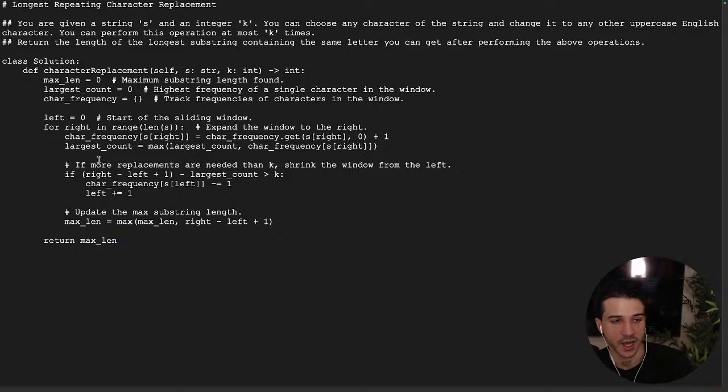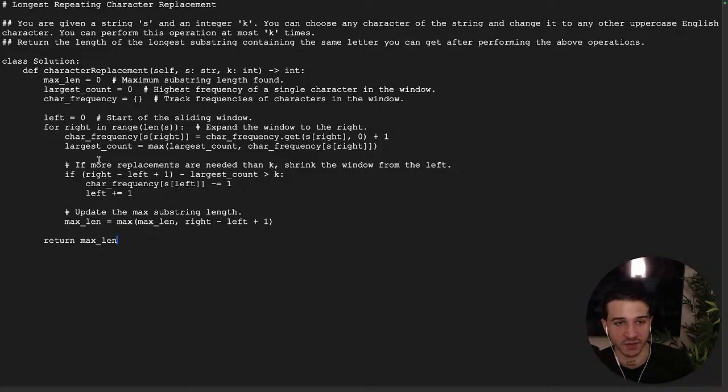char_frequency[s[right]] equals char_frequency.get(s[right], 0) plus 1. So what that's doing is it's looking in our char_frequency dictionary. It's checking char_frequency.get of s[right]'s value. If it doesn't have a value, it initializes it as 0, and then it's adding 1 to whatever the result of that is.